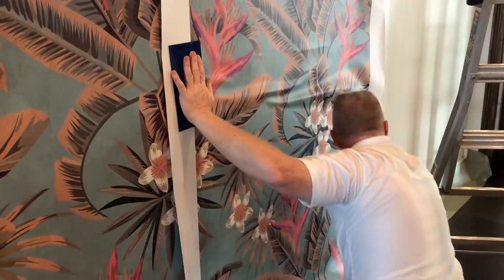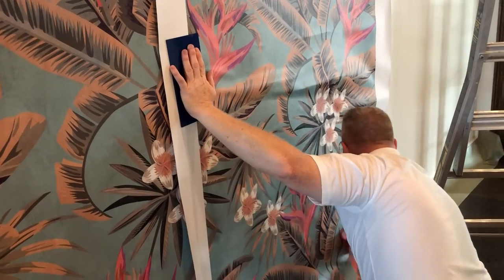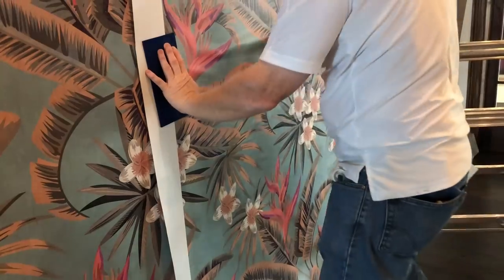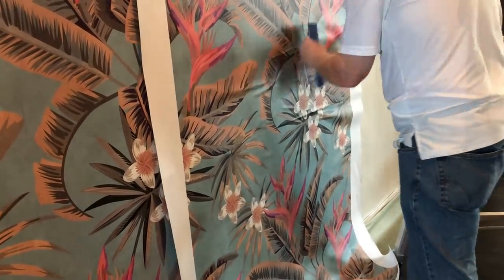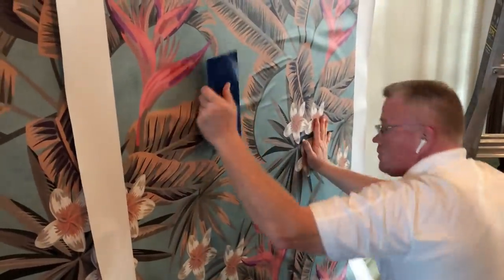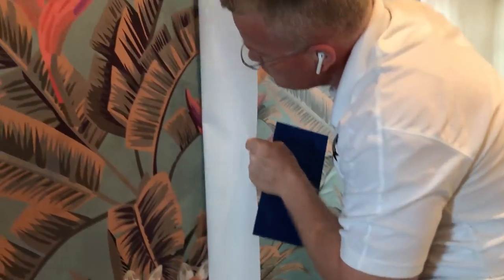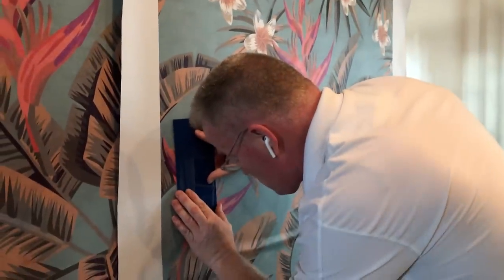Again, I'm holding it in place. I'm gonna move it over here. You see, manufacturers wanna make bigger pieces of paper, but what it does is it makes it a little harder to install, okay? 54 inches is cumbersome, but you know, that's the way they do it. You understand what I'm doing?